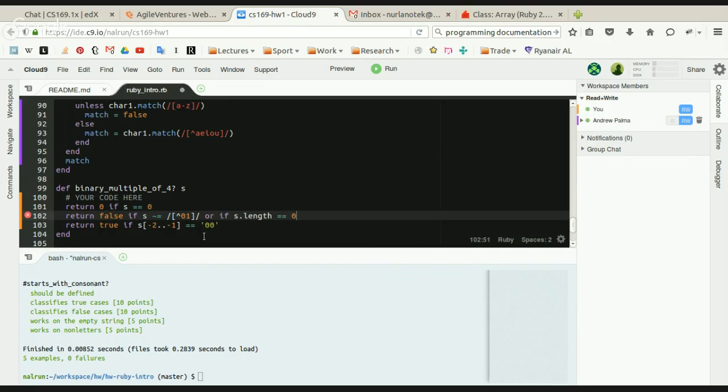Do I have a mistake in my code? No, I don't think so. I think it looks good. For example, it says syntax error, unexpected. Oh, I think the second pair.